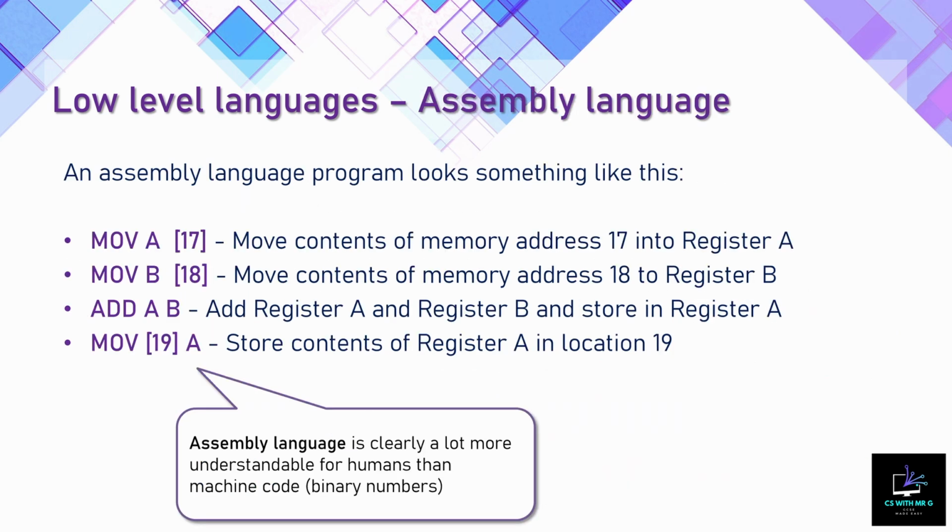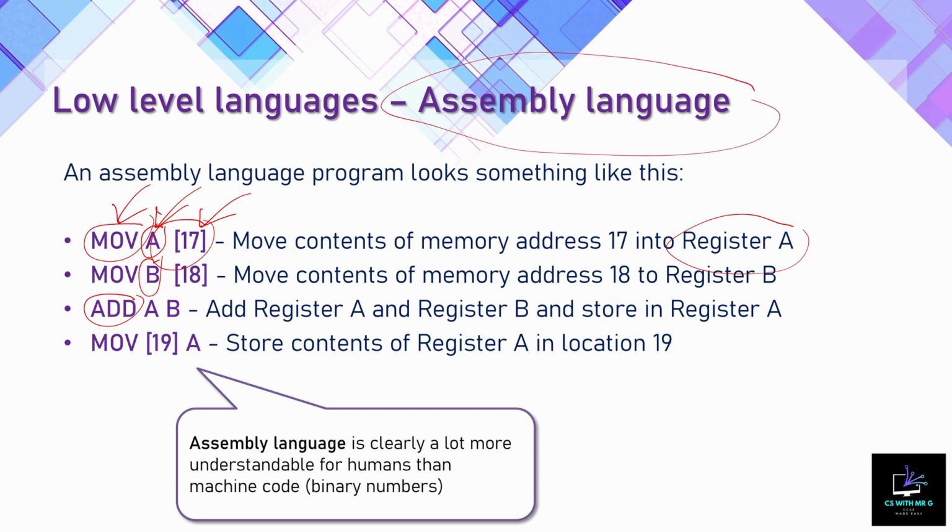And if we just look at some examples of how assembly language looks, you can see here, you've got words like mov, which represents move. You've got add, which we've already discussed. And you've got these letters here, which refer to registers within the CPU. And you've also got the numerical values here. Now, each one of these can be directly translated into machine code so that the computer can understand the binary equivalent.